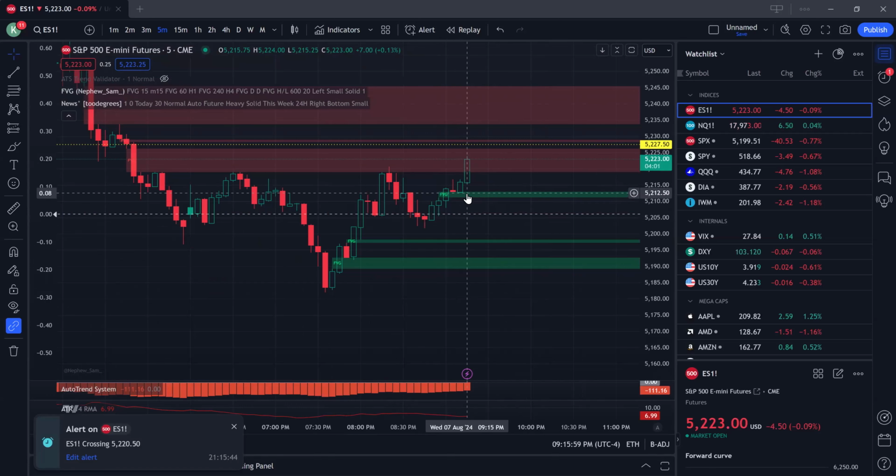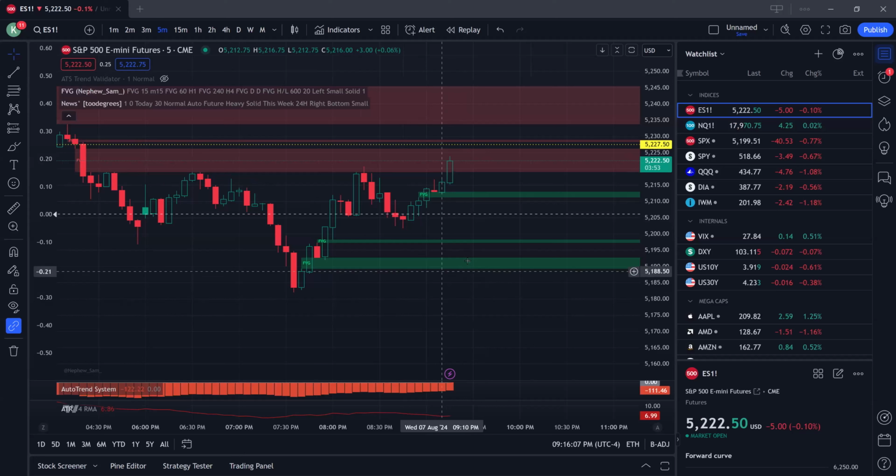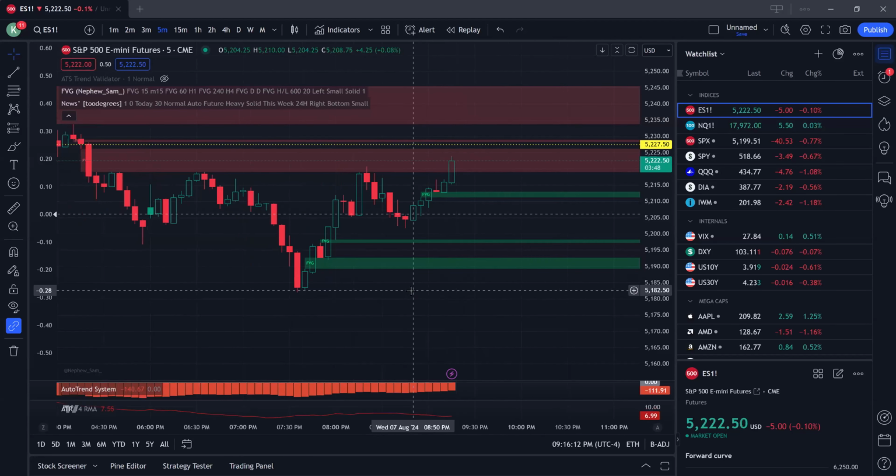It does not have to close that all the way. And then it sprung up. So we are definitely in a long type position now. But it came back in here. You'll notice that there's a lot of fair value gaps. If I go and show you this, this is a good indicator as well.